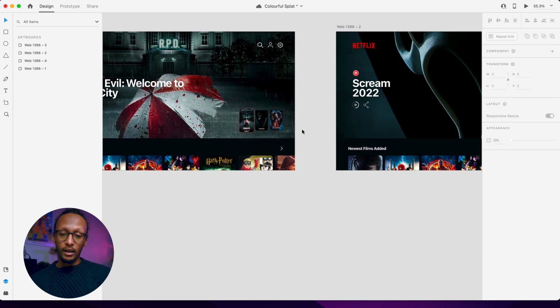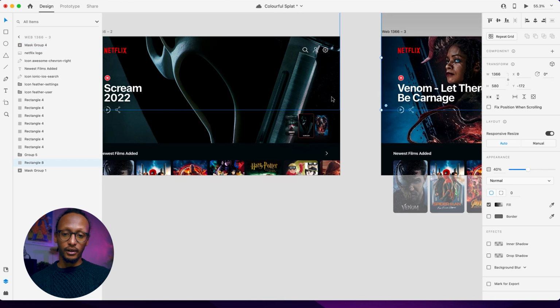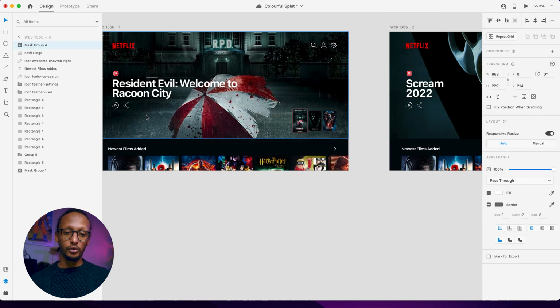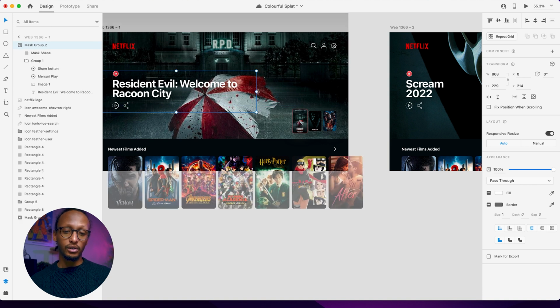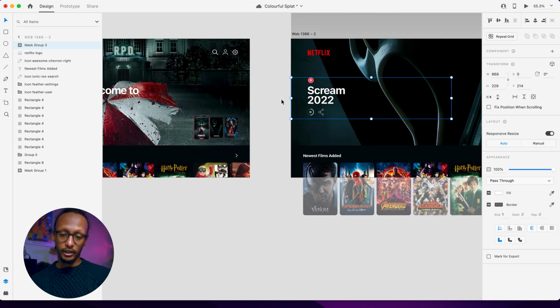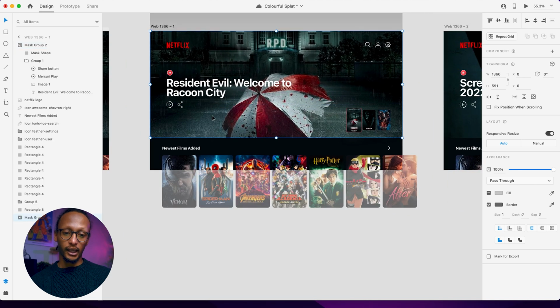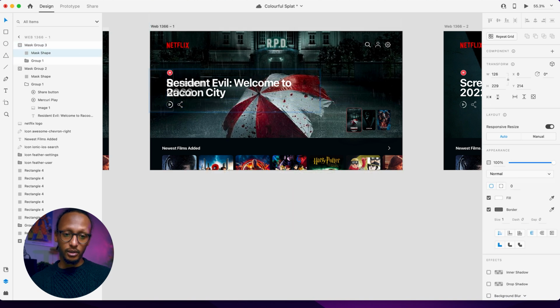Here's the special bit. Now, because all of these are already in their final settings, we want it so that when you go from Resident Evil to Scream, for example, the mask goes back into itself and then the next mask opens up. So I'm going to go into Scream, I'm going to copy Scream, I'm going to go back into here, and I'm going to paste it on top of the Resident Evil. So I know that mask 3 is the Scream, so I'm going to hide the shape.